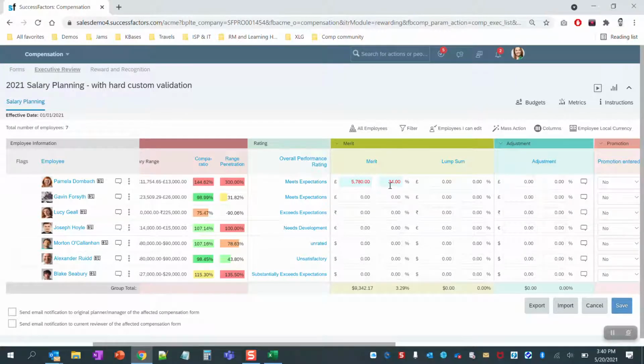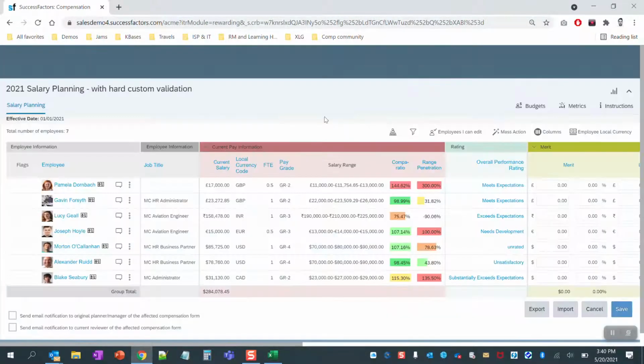And so because when you have a hard validation in your template, you cannot use the import feature unless you switch the hard validation to soft validation, a warning only validation. So I'll show you now how to do that and how to successfully re-import after making edits. So here I have to switch it back to 0 if I want to be able to save because of my custom validation rule that runs in the back that is not visible here but is configured.